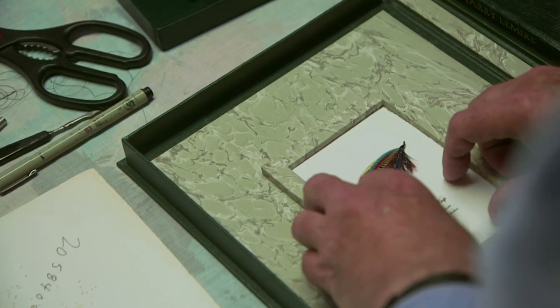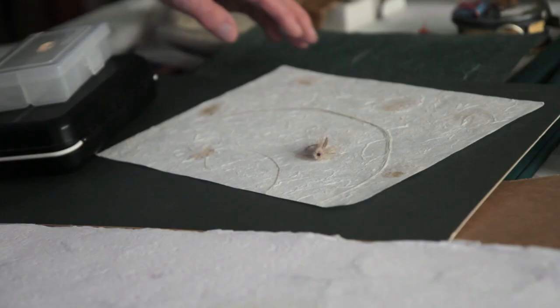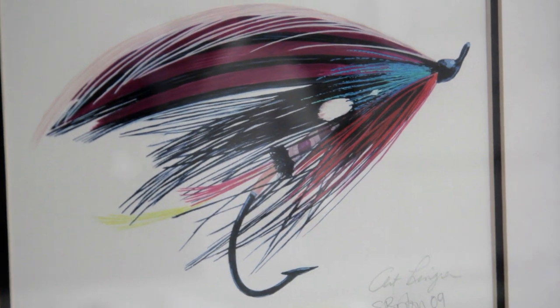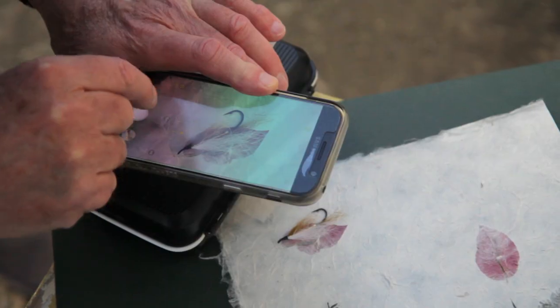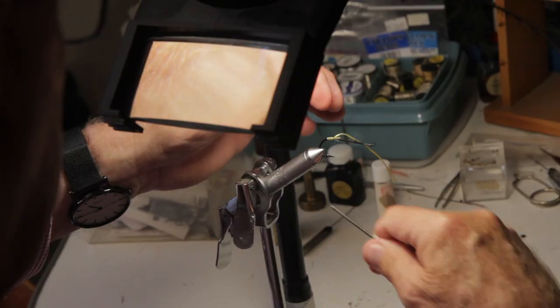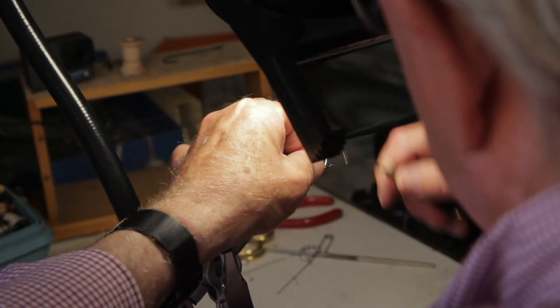Some flies are really simple to tie, but even a small dry fly has proportions to it. If you tie it really well and the proportions are right and it looks really good, it's a skilled craft, but it also becomes an art form when it's really well done. The biggest example of this is the classic Atlantic salmon flies — this is the ultimate craft form in fly fishing, being able to tie one of these things with skill and proper proportions. There are books written about where to start putting your materials in and the number of ribs that need to go on the fly.